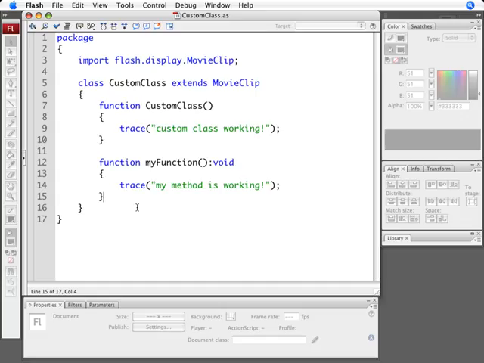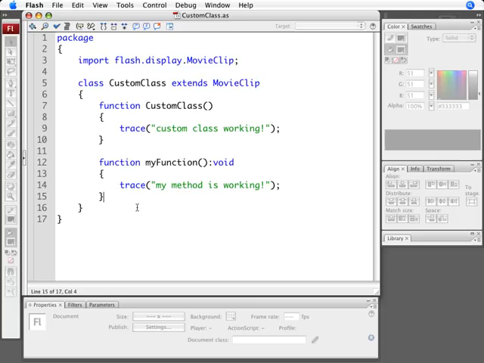In this movie, I'm going to explain what two words mean. Those two words are public and private. As this code is in customclass.as, and by the way, if you're looking for this file, it's in the Chapter 5 Working Files folder in a folder called 5-5. This code, as is, is not written perfectly.